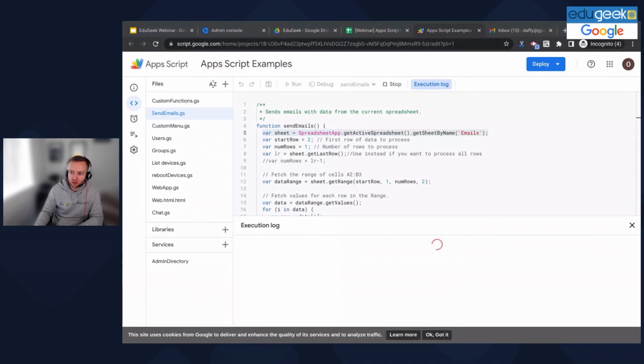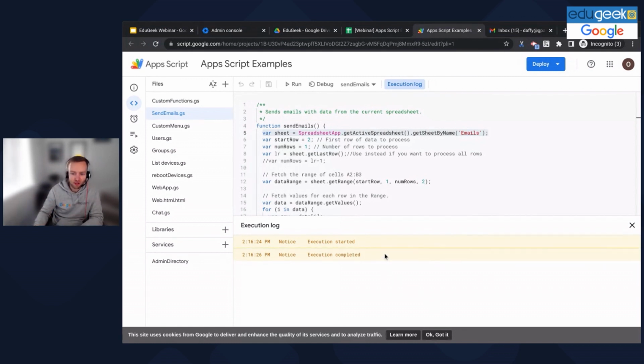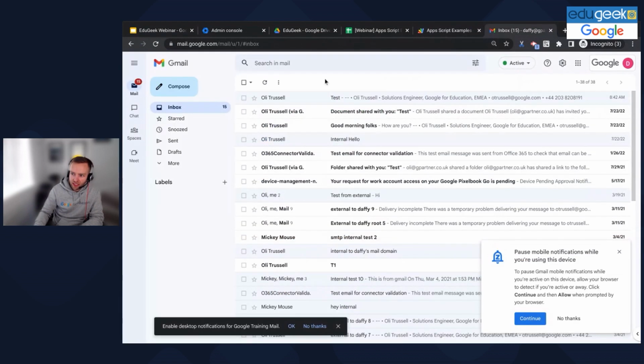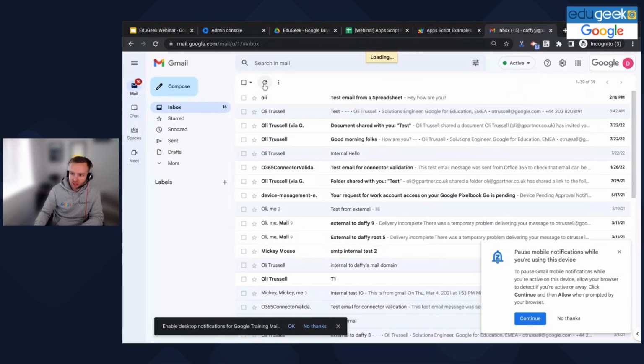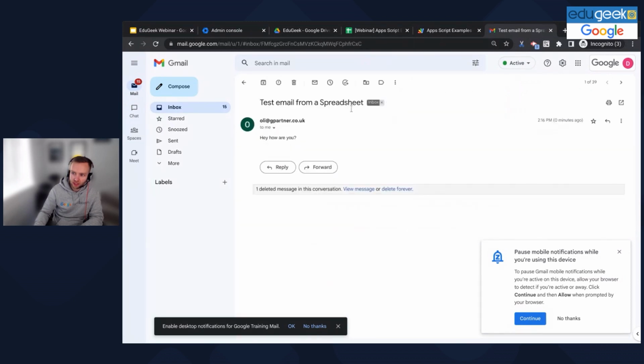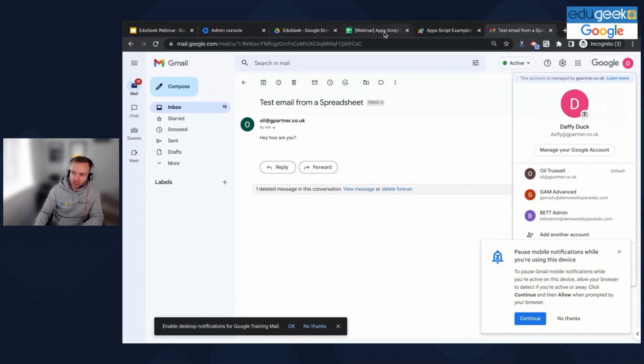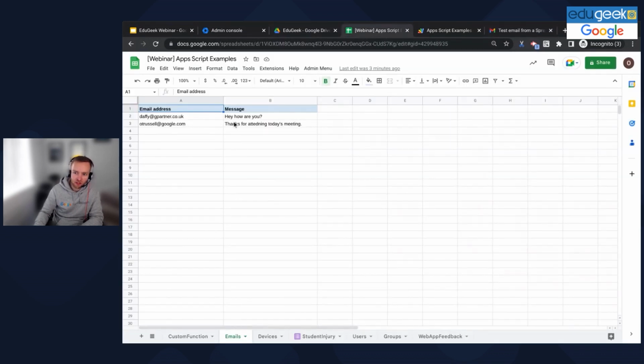And I can go through, and you can't see what I'm doing here, but I'm just basically going through the standard OAuth process and accepting those. And that's going to go through and send some emails on the back end here. So if I very quickly just check my emails in a moment, you'll see that that has gone through, sent an email to Daffy Duck saying, hey, how are you? So I'm in a Daffy email over here, and it's just gone through and processed all those.